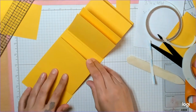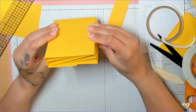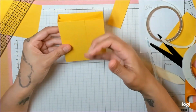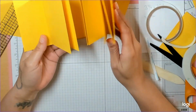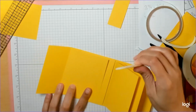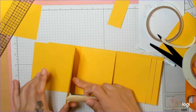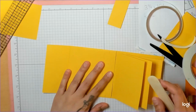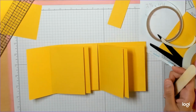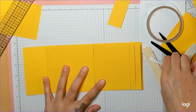that. Okay, so now my folio looks super cool from the top. You can add your magnets here. Oh, it's kind of like a pop-up. I like that. Alright, so that is it. That's what I'm going to do. This is how I create. There's nothing hard about anything that I make. These are just adding flips and flops. Alright, guys. I will mat and show you my final project.